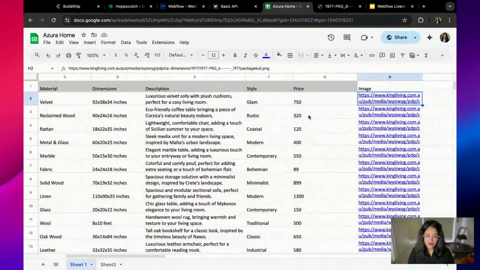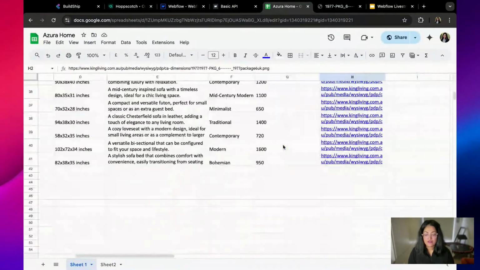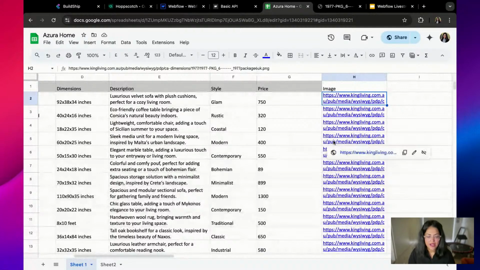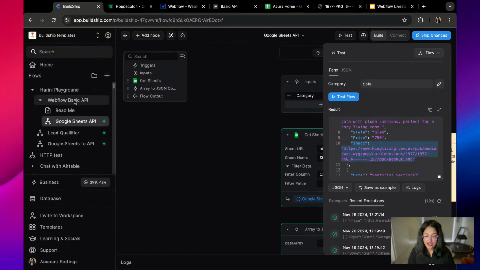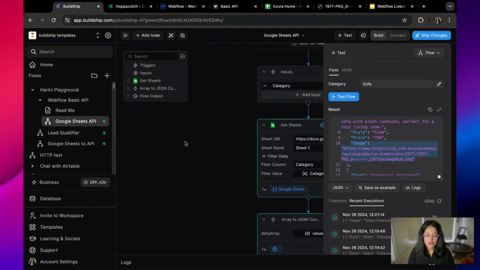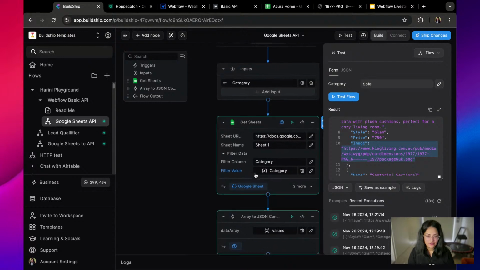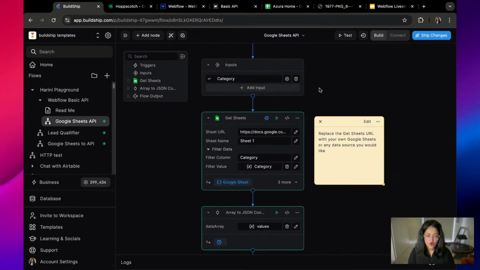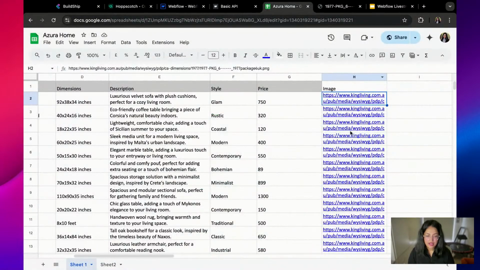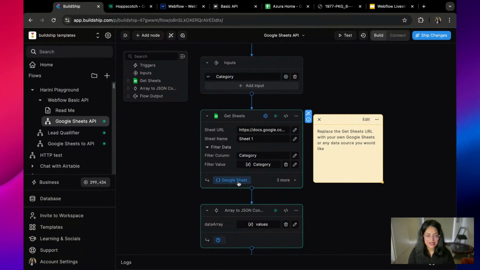One interesting thing you could do, say suppose you have hundreds of rows here and you don't want to manually sit and add the image, is go back to BuildShip and create another workflow which gets the data from this Google Sheet. But instead of this column being manually entered, it could be empty, and your BuildShip workflow can run one time, create an image with AI and put it there.